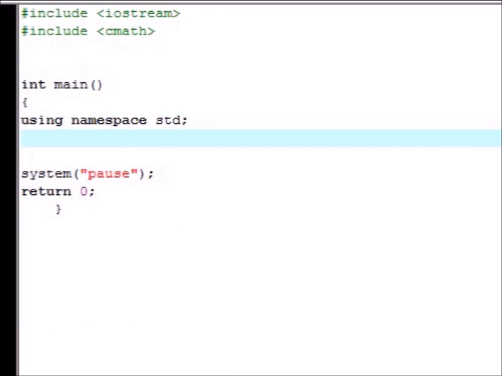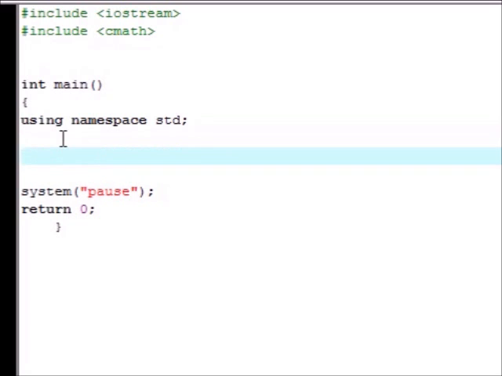What's up, everyone? Welcome to your 17th C++ tutorial, and in this tutorial I'm going to be teaching you guys how to use an if statement. Now what an if statement does is pretty much you give the computer an option. You say, all right, I'm going to tell you something. If it's true, I want you to run this bit of code, but if it's not true, then forget it. Don't run the code at all.